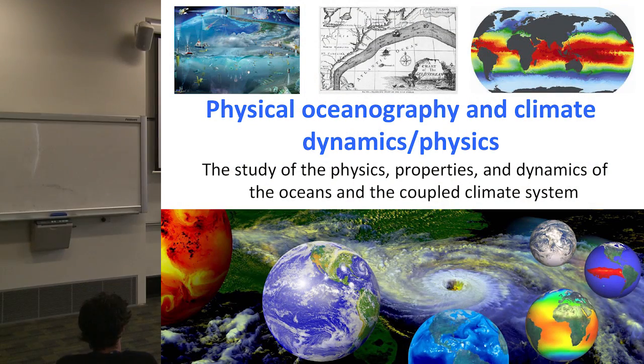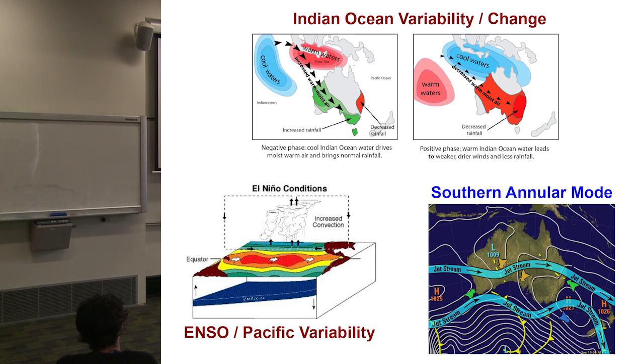And this is the kind of thing that we do. We study the physics and properties and dynamics of the oceans, and because the oceans have a huge capacity to store heat and interact with the atmosphere, we study how the oceans interact with the atmosphere. And Andy already made reference to this, but I'm going to skip through a few slides.